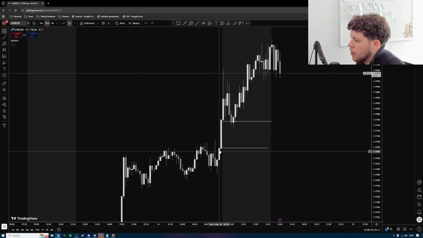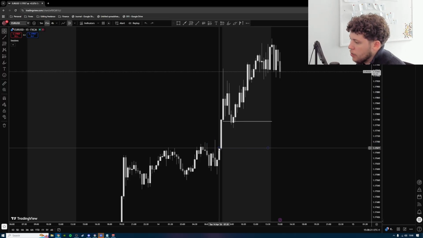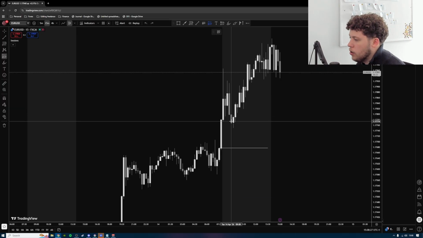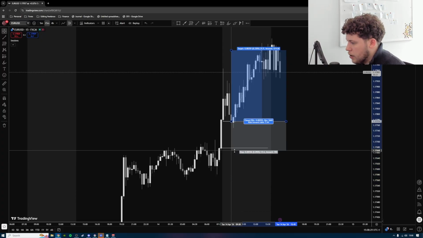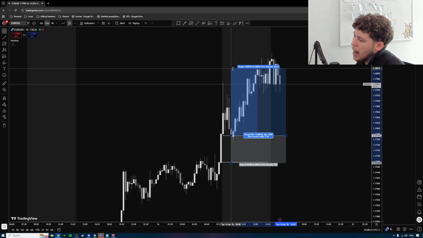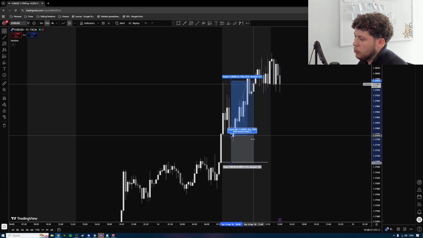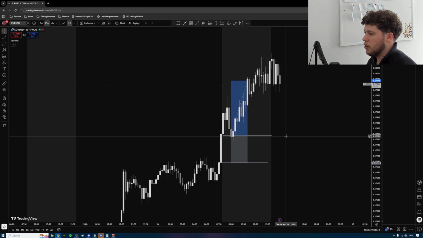This is just how I've always done it. I've taken the wick from the candle to the left of it and the wick from the candle to the right of it, and then all you do is enter on the first area. I normally would have a 10 pip SL, and for this I would target a 1 to 2 because that was just the best win rate for this particular strategy. And that's how you do it.